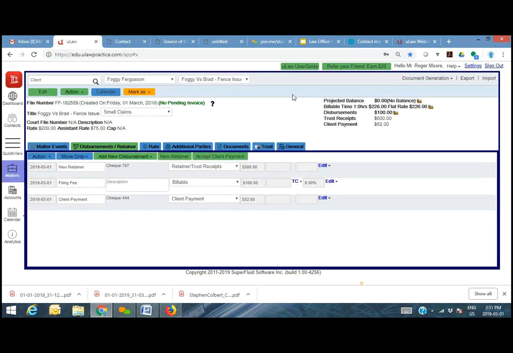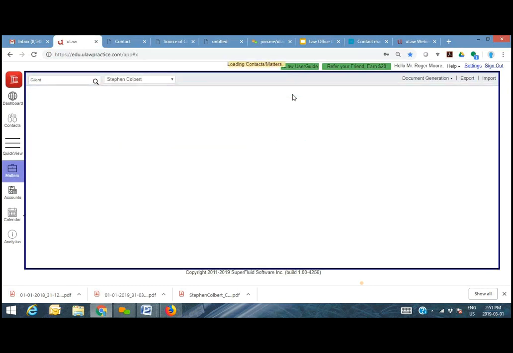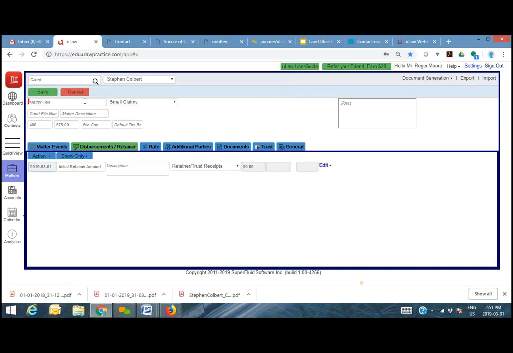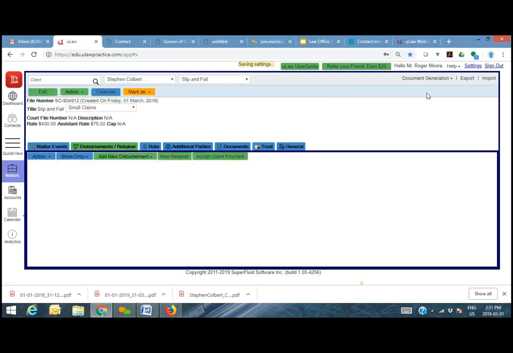Let's go ahead and click on the Matter button to create a new file within uLaw, and this is where you're creating a file or a matter for Mr. Stephen. So let's just say it's a slip and fall, small claim matter. Now I'm going to assume for simplicity that this is a flat rate.